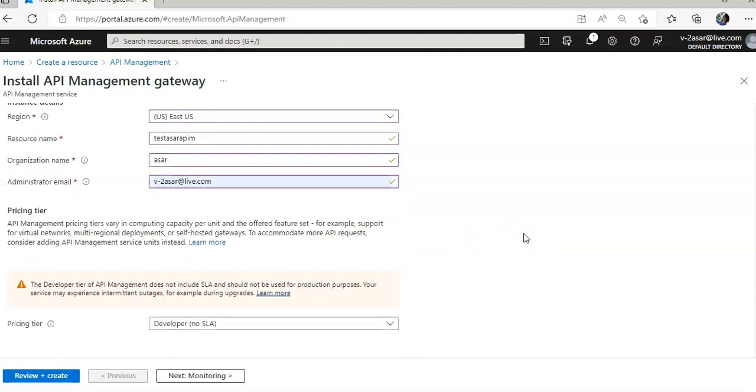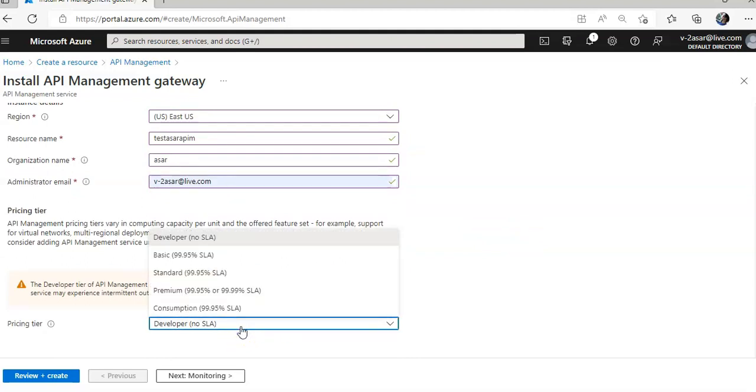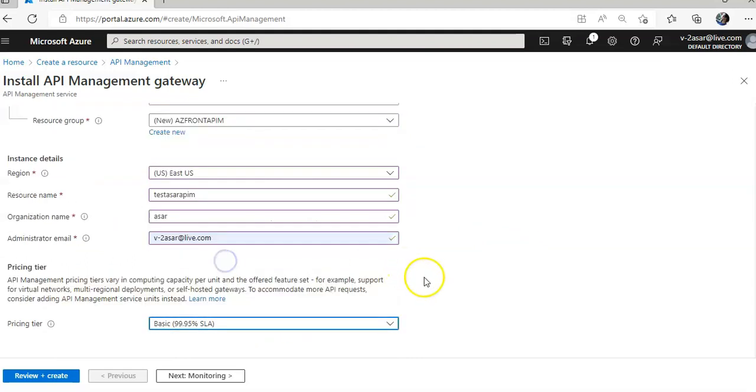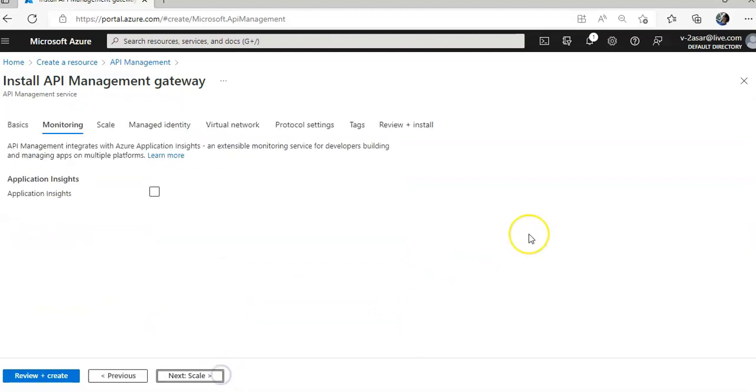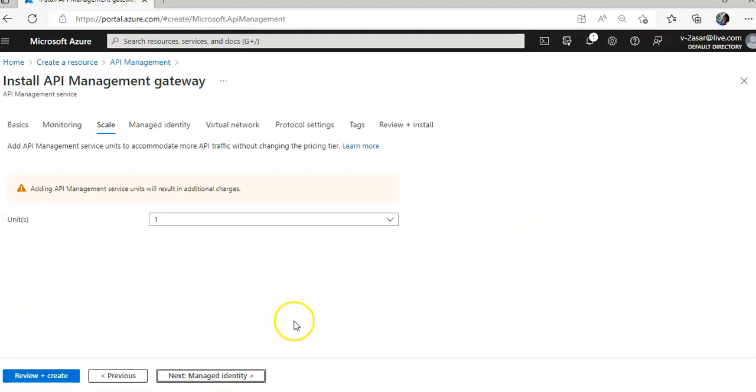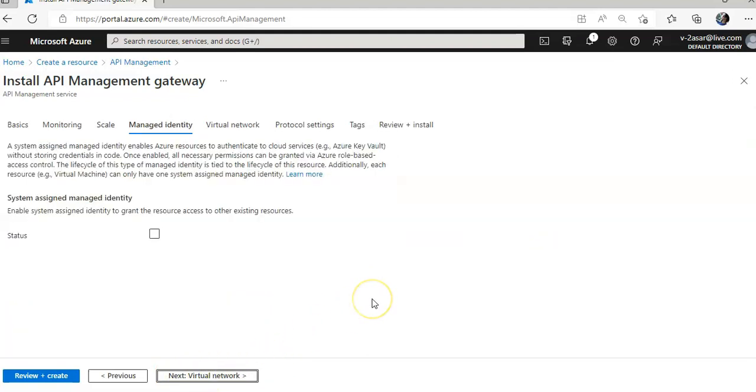For the pricing tier, I am going with Basic. Monitoring, I'm not enabling any monitoring. I'm just going with the default.